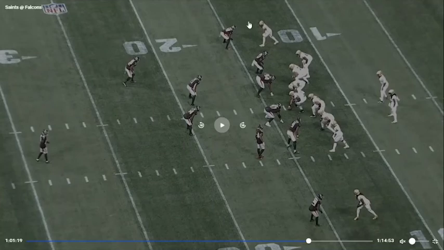What happens here is they high-low Terrell, so he's the flat defender. They leak 83 out on the route here, and this receiver is just running a little corner route. And what happens is Terrell just hesitates for a moment because he sees that guy leak out. He just stops his feet for a moment, and it creates just enough separation. Terrell almost recovers on it, but they just hit that spot between where Hawkins is and Terrell, and he lays it right on the receiver. I mean, it's a perfect throw.